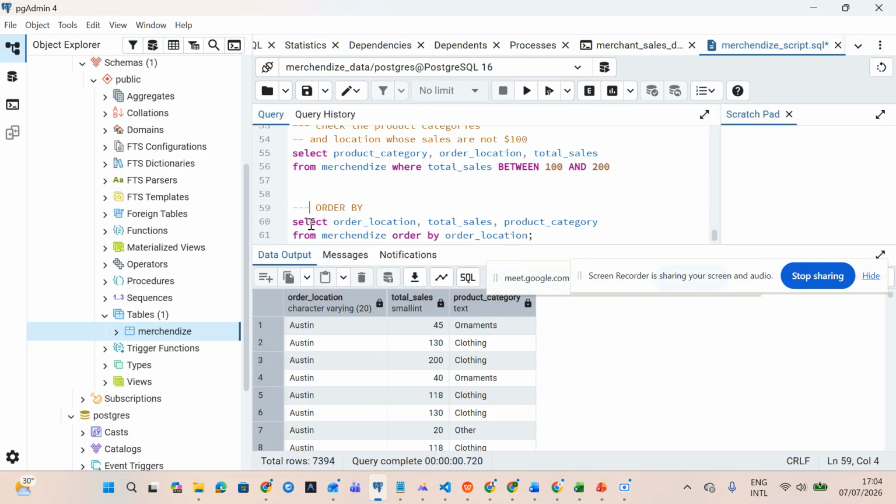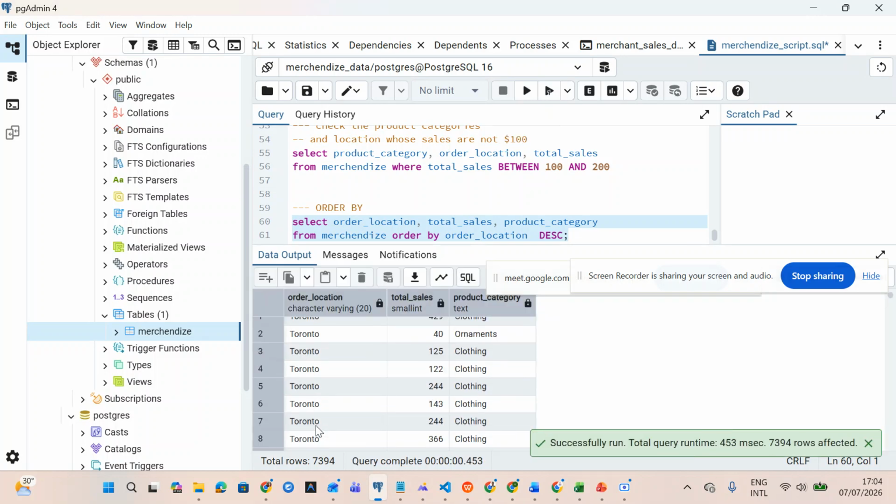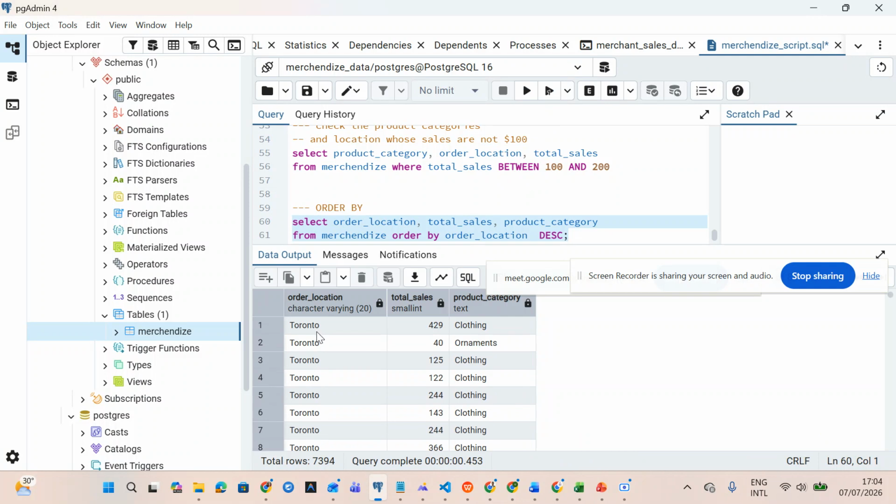The same way we have select order location, total sales, product category, from merchandise, order by order location. Then you have to specify that it is descending. So that means it is taking it from the furthermost alphabetical order to the early alphabetical orders.